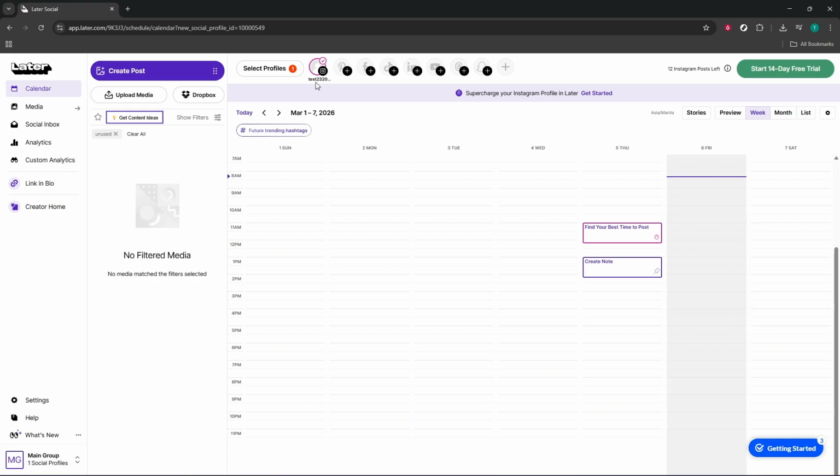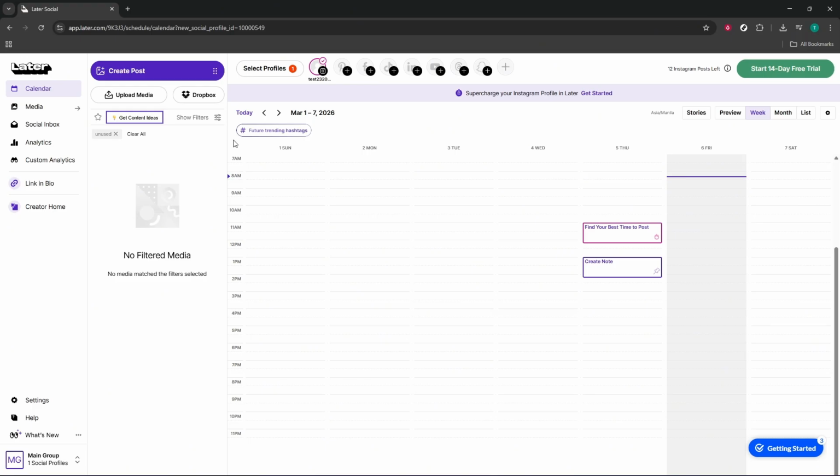Next, connect your Instagram business or creator account. Auto-publish is only available for these account types, so make sure your Instagram isn't set to personal. When you connect, Later will walk you through granting permissions. Approve everything it asks for so it can publish on your behalf. If you see a prompt to connect your Facebook page during this process, follow it. This is how Instagram's API confirms the right access.